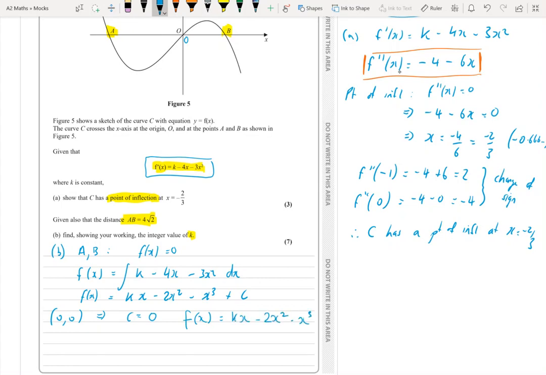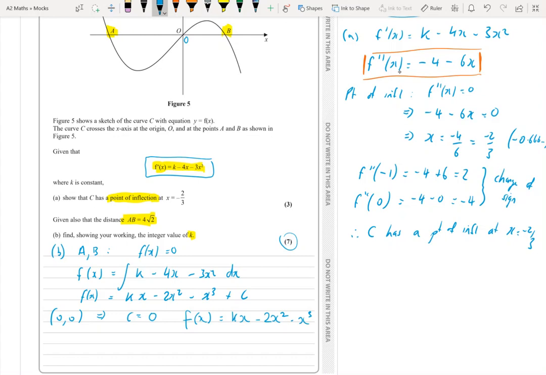Now, it might feel like you've done a lot of work and not got any results yet, but we had to do that. To be able to talk about a and b, we need to know the function f. So we had to do that work, and it will be worth some of the 7 marks that are available here. Okay, let's keep going.